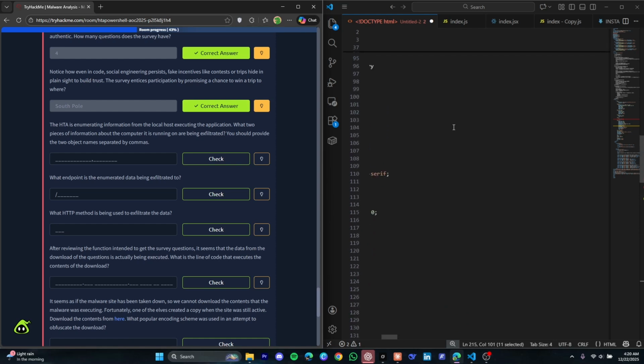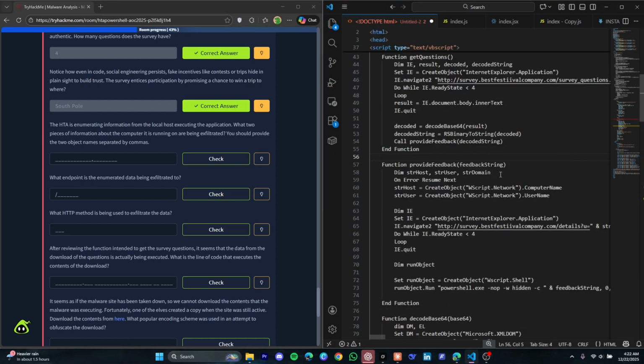As you can see over here, the answer is computer name and username, because they asked about the object names, not the variable names, which are strHost, strUser and strDomain. We have not used this one, but these two yes. Let me copy this one and this one as well, and click on check to see if this is the correct answer or not.